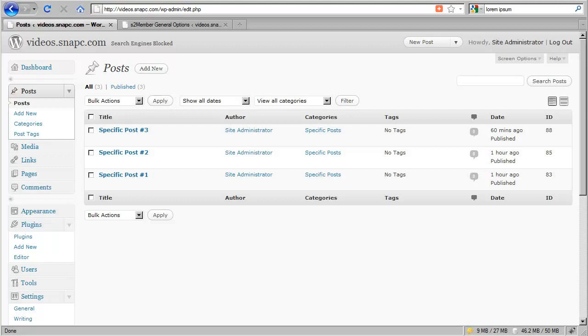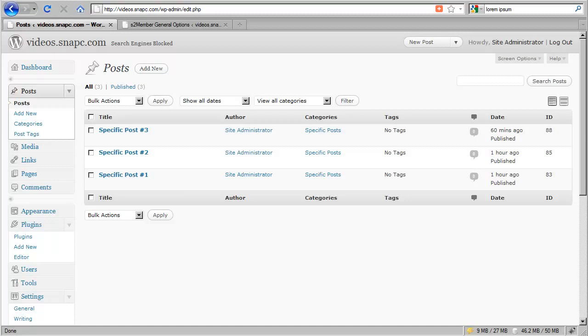In other words, every customer is going to be associated with a username and a password, so that when they log into your site, they will have access to the content, and that could be posts or pages or categories or tags or even file downloads. They will have access to that content when they are logged in, and only if they are logged in. And in addition to that, s2Member makes several features available, such as open registration, where you can have free subscribers. So all of that is what we consider membership level access.